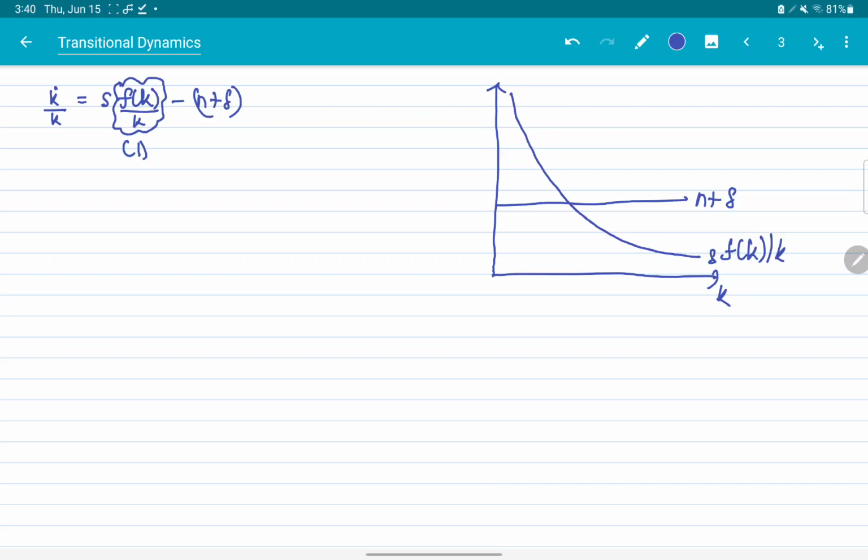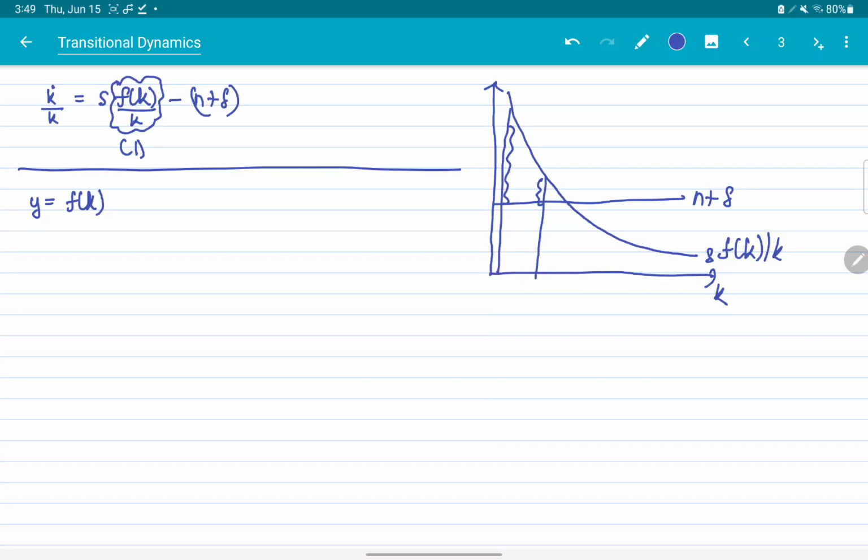And so again, for a low level of k, growth rate is massive. For a higher level of k, growth rate is really very small. So this is the major point behind transitional dynamics. So all right, small y is equal to f of k, right? And this fact means that as the growth in k slows down, the growth in small y is also going to slow down. We're going to prove this rigorously again, probably in a problem set.